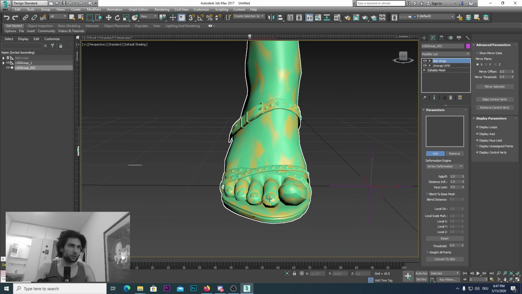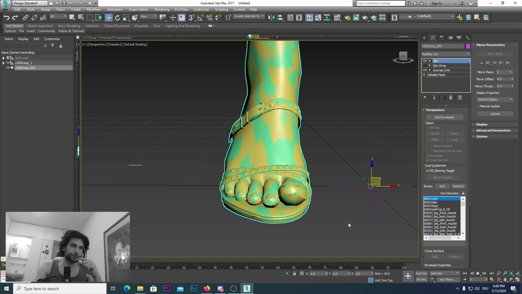Why is it not finding? This is the one. Now edit. Okay. The distance threshold needs to be 0.05. Now weight all points and convert the skin.